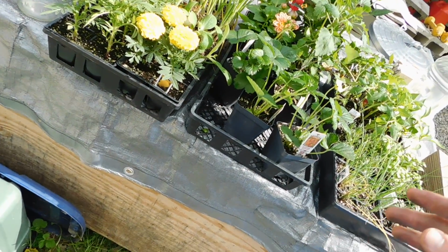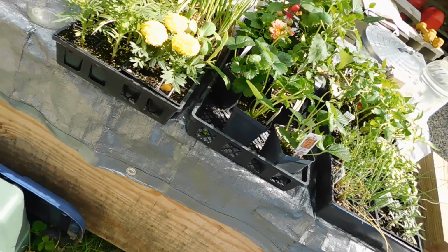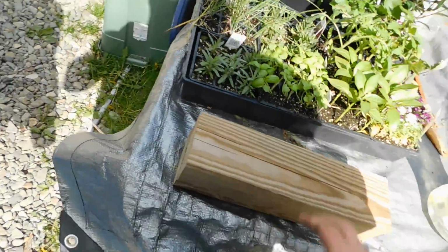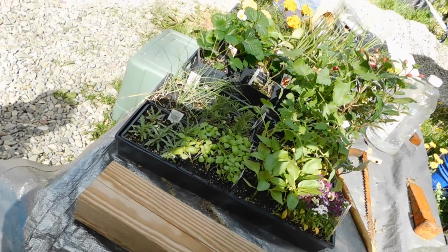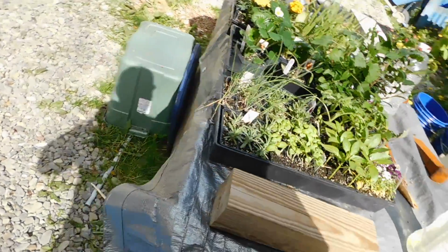You're going to tell me, I already know: 12 tomato plants, oh my god, you're going to have so many tomatoes. Well, that was the whole idea. We're going to do a lot of canning this year too, sweetie. And I wanted to get the heirloom tomatoes because obviously I'm going to collect the seeds from that. I'll probably do the bell peppers and stuff like that as well. We'll get seeds from everything. So that's what we did.